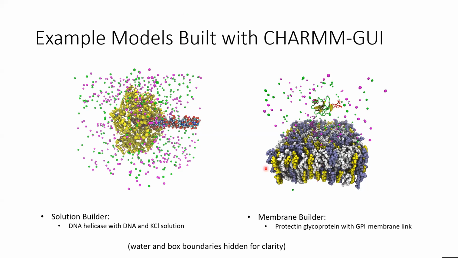This is a membrane where each different type of lipid has a different color. And there's one protein shown here, and, okay, this is a little hard to see because the colors are similar. But right here, there's this thing called the GPI link, which is just a bunch of atoms that actually cause this molecule to be chemically bonded to something inside the membrane that keeps it from floating away from the membrane. It's called the GPI link.